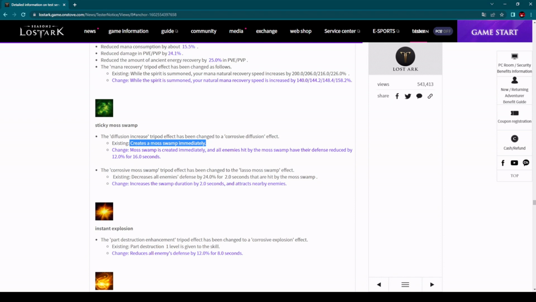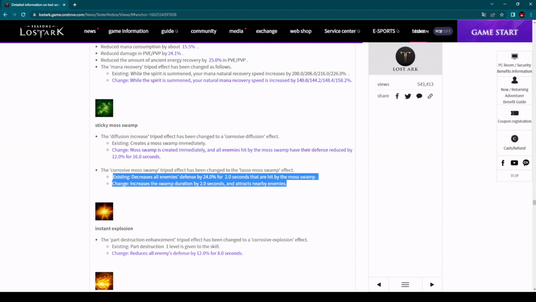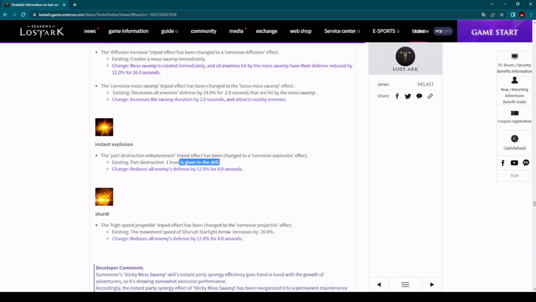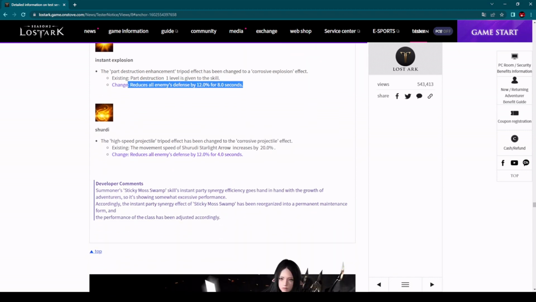Let's check what we have here. Existing: decreases all enemies' defense by 24% for 2 seconds when they are hit by the moss swamp. After the change, increases the swamp duration by 2 seconds and attracts nearby enemies. Okay, instant explosion. Again, as you can see from the general description of this skill, existing: part destruction level 1 is given to the skill. After the change, reduces all enemy defense by 12% for 8 seconds. Actually, this sounds pretty good, right? And Shurdi, that is at least the translation here for this skill, right?